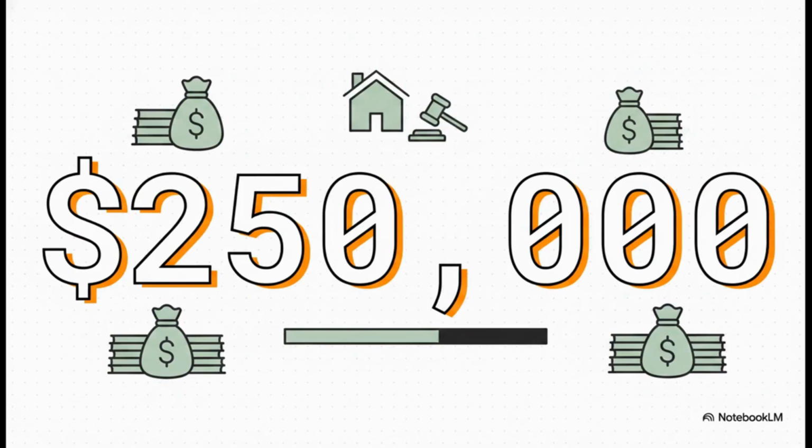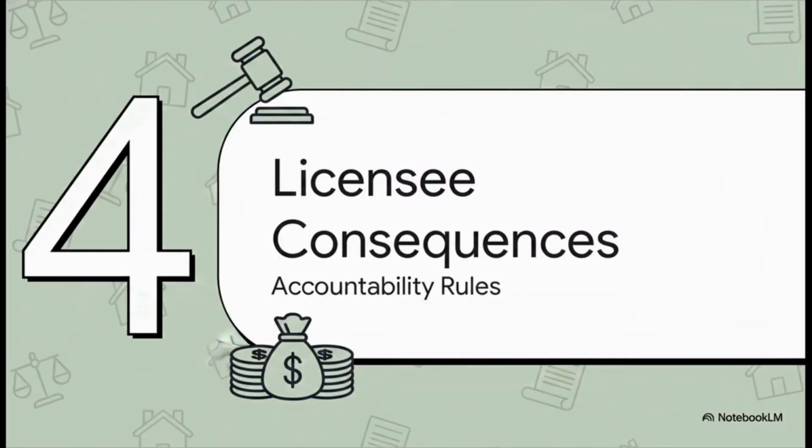And finally, the 250 part. This represents $250,000. This is the absolute maximum payout limit per licensee, and that's regardless of how many transactions or how many different victims are actually involved. Basically, once the account has paid out a total of $250,000 on behalf of one specific at-fault real estate agent, the account is completely tapped out for that person. The well is dry.